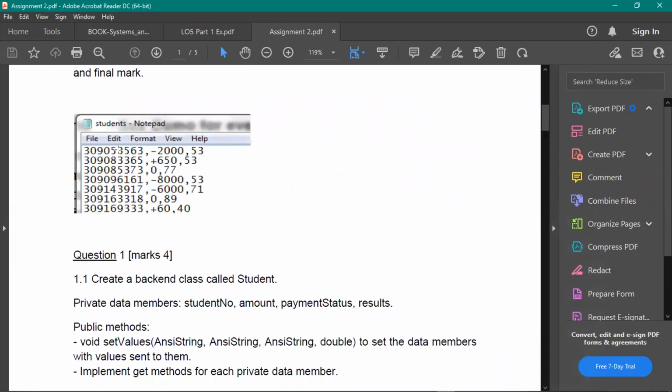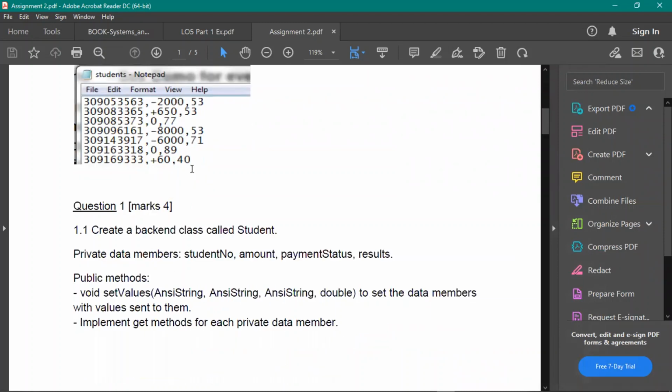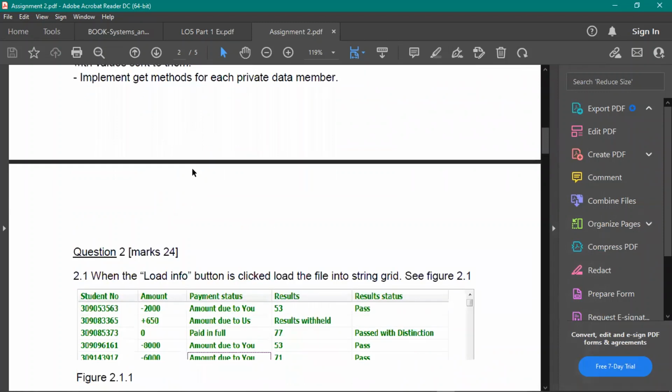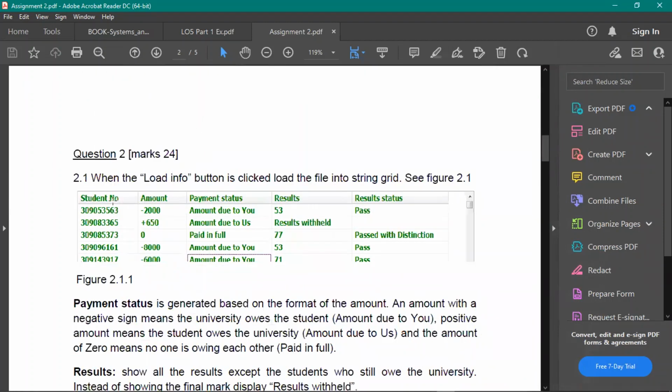It has the student number, the amount, and the final mark, I mean the result. On that file, we don't have the payment status, and also we don't have the result status. We only have the result, the amount, and the student number.